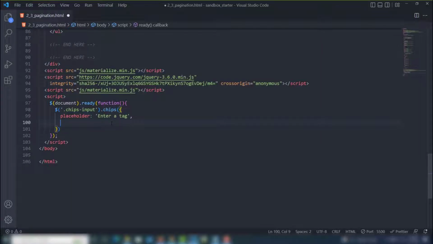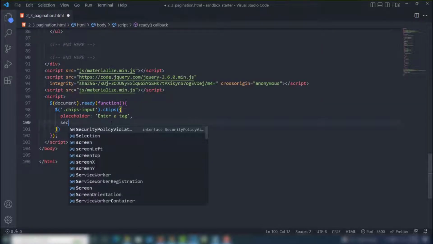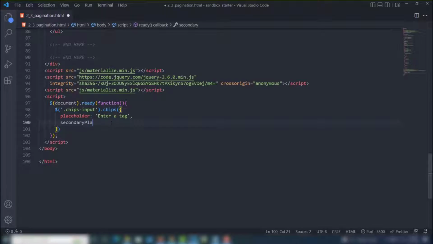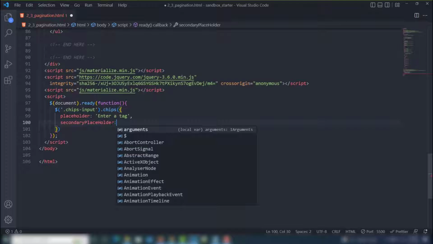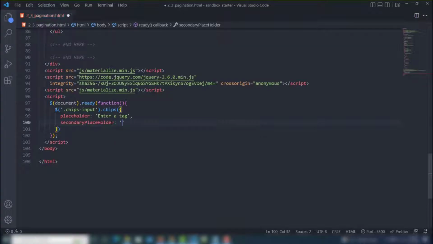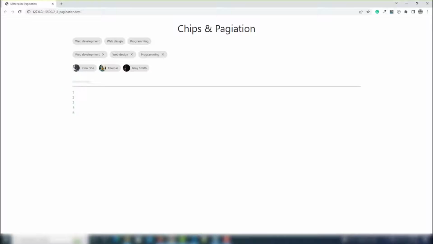Comma, I'm going to use secondaryPlaceholder colon, and inside there a single quotation, addition. It means when the user enters one tag, I want to add another tag, so the user will be able to add another tag inside the single input field. So I'm going to use 'addition tag', right? So first save that and let's see if it's working or not.